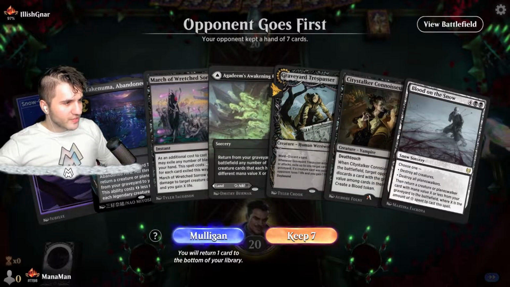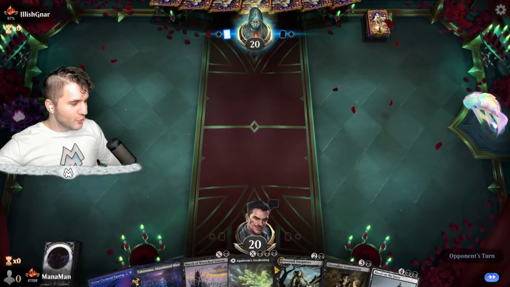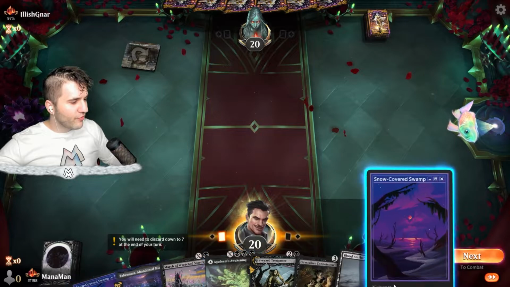Ilishnar, how we doing here? This is a pretty good hand. We'll go ahead and keep that. Yeah, we also got... The March of Wretched Sorrow is just so, so good. I think the life gain really puts it over the top, so... Let's go Overgrown Farmland. Okay.